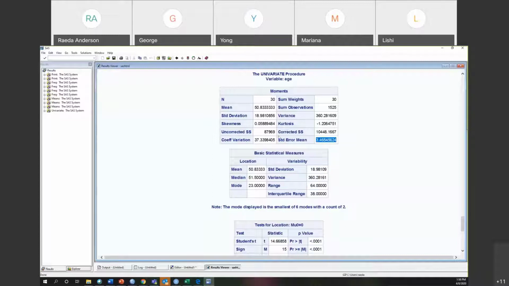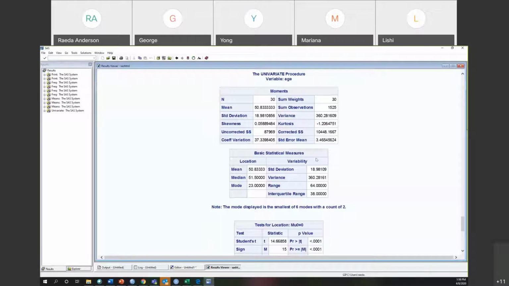The reason that the corrected sum of squares, uncorrected sum of squares, coefficient of variation, and standard error of the mean are all produced in the univariate statistics is because SAS is largely used. I know I've said this like 5 times, and I'm probably going to say it 5 times more. It's used by health scholars, and it's used by a lot of demographers and economists. And a lot of those groups use these values specifically, so it's a default.